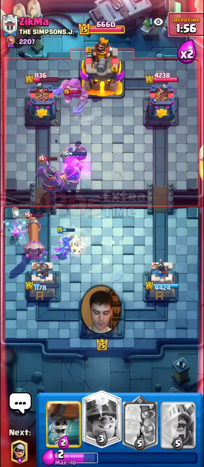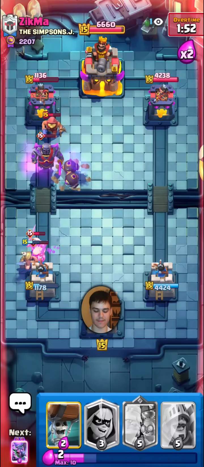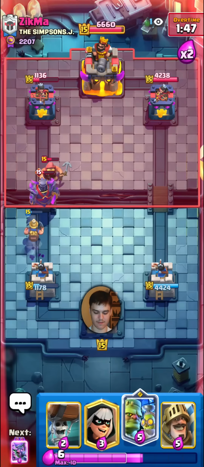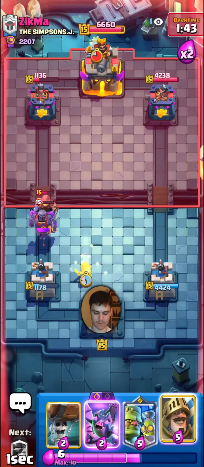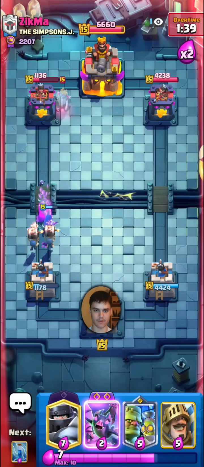Why is he not playing his ability? Okay, come on, kill it! Wait, why did he not play his ability right there? He could have just went for the ability and probably won the game. Interesting. Have to go for the Wallbreakers. Oh, what? I didn't even have to do that.